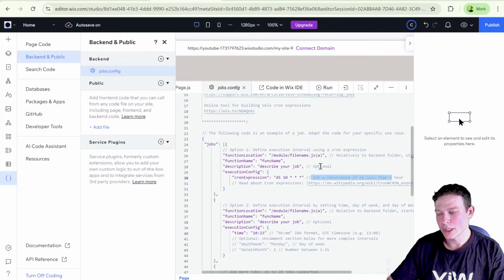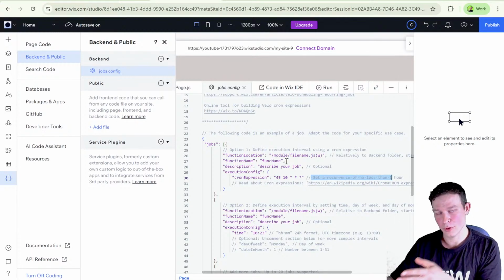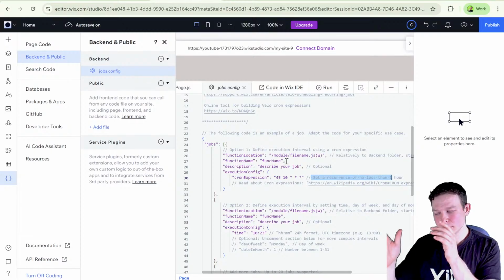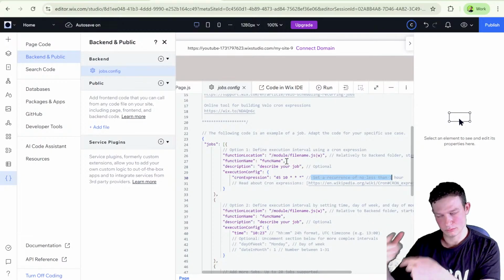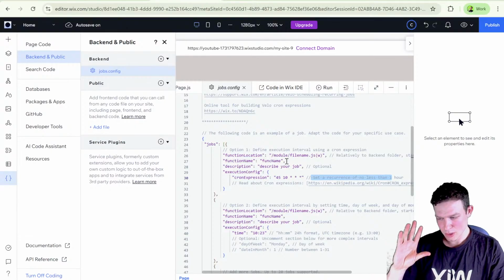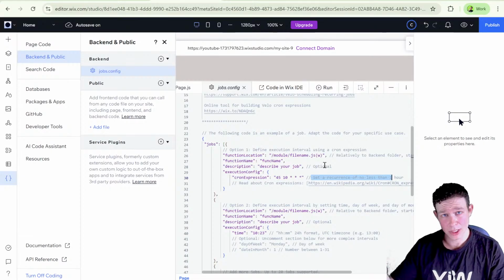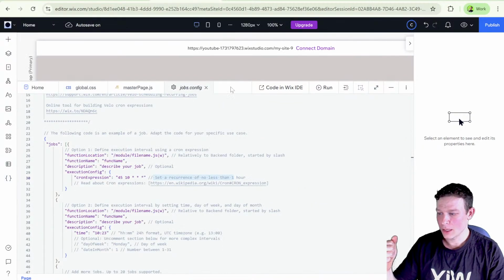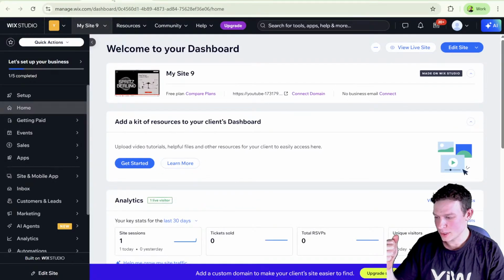So then what we could do is every hour run a function that queries the CMS collection for unsent Easter egg emails, send out those emails, mark them as sent, etc. So we'd be losing out here in two aspects of the requirement. One is that it would not be 30 minutes. It might be more and it might be less. So essentially, it's not an exact 30 minutes after it's actually sent. To do it exactly 30 minutes after the Easter egg has been triggered, we'd probably have to use automations.